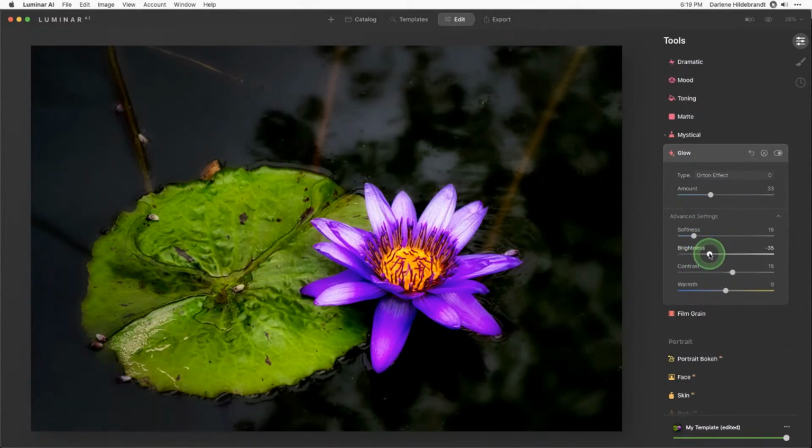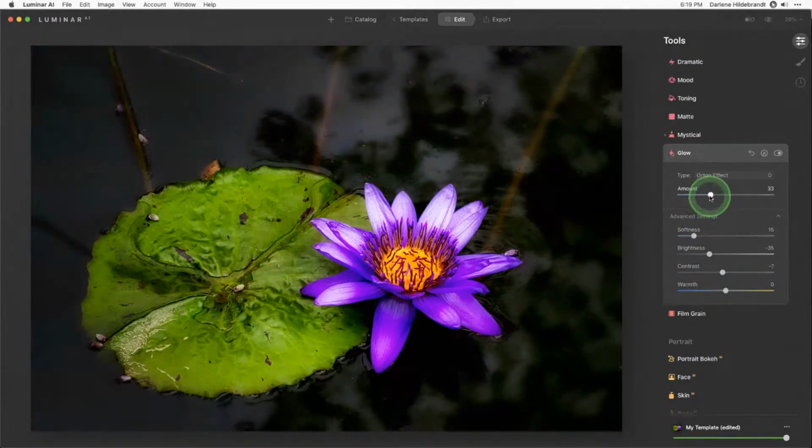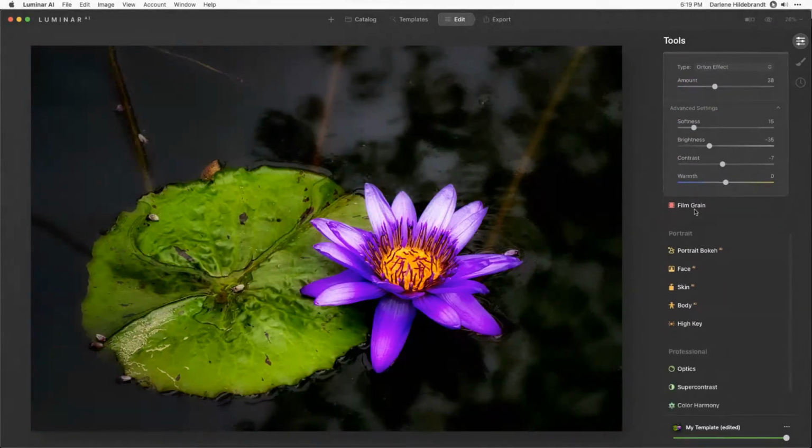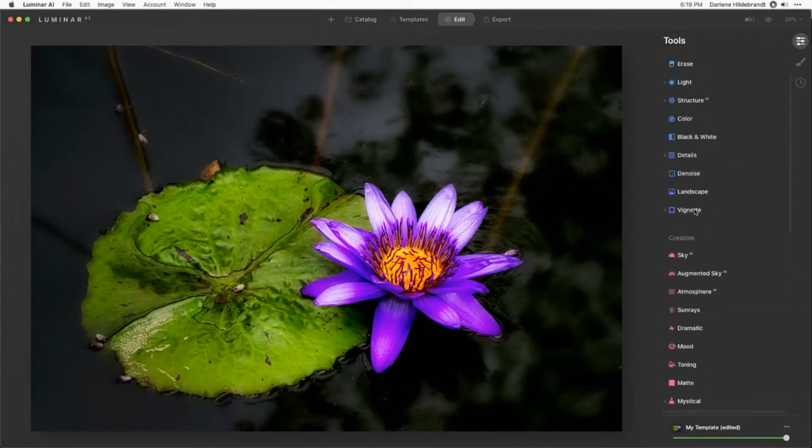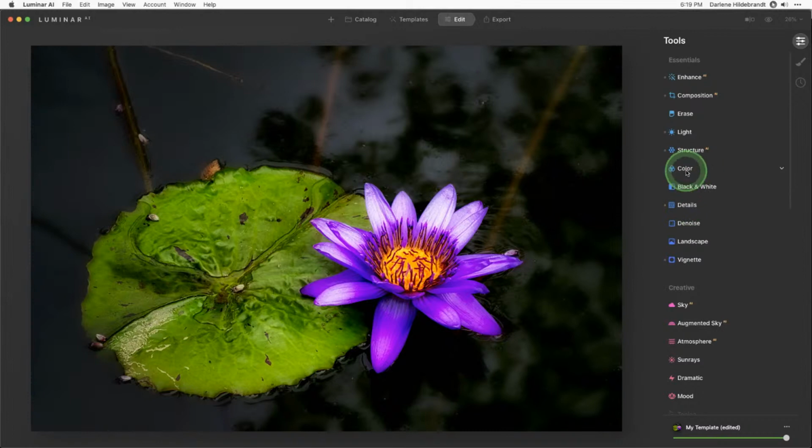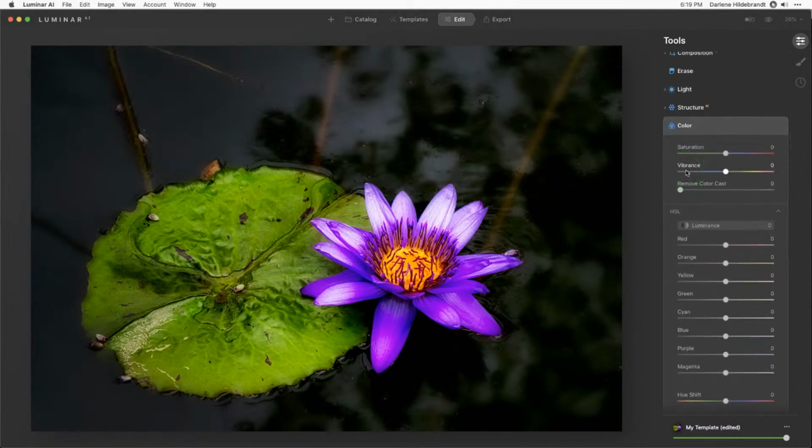And just lower the brightness because I find that it usually adds a lot of brightness. And I think I'm going to bring the contrast down as well. So between those two things, the glow and the mystical, now we've got some really nice painterly look happening on the image, right? Now I'm pretty much done with that, but I'm going to show you one more little trick that's very cool for toning down things that you may not have considered.